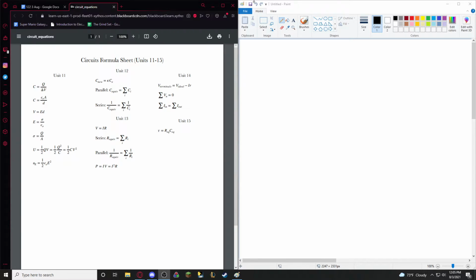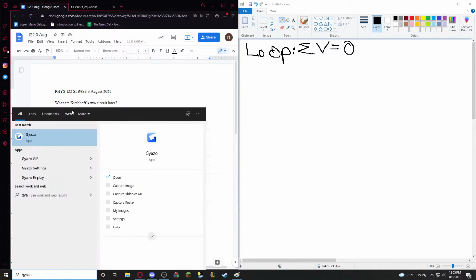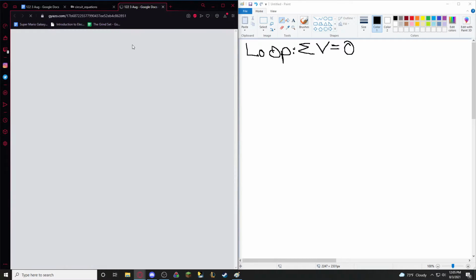So basically Kirchhoff's loop law, the first one: the sum of the voltage is going to be 0, and that's for literally any loop inside a circuit. Anywhere you can draw a connecting circular path, starting at one point in the circuit and ending back at that point, the total voltage along that closed path is going to be 0.